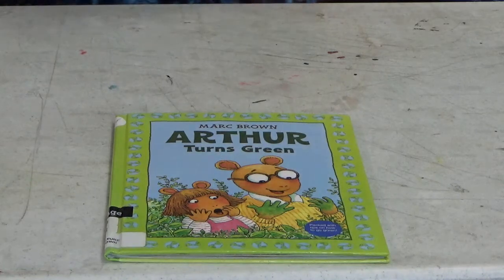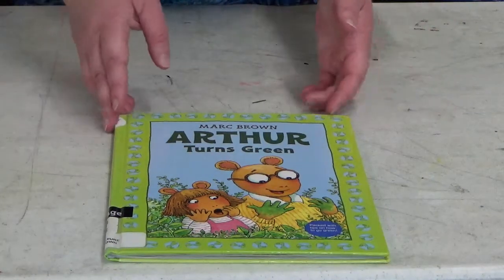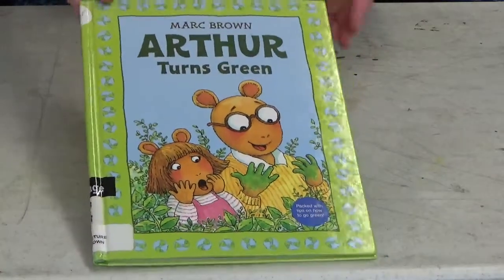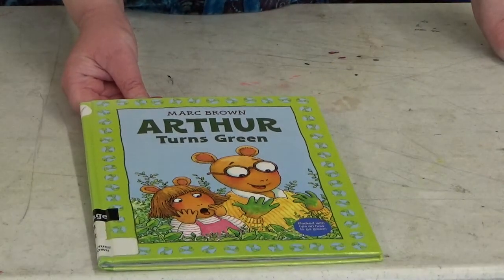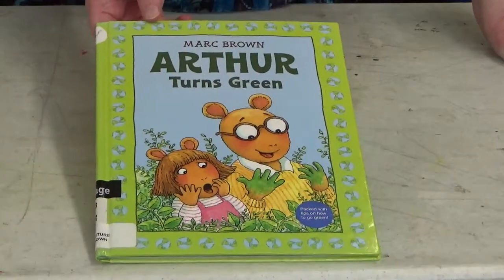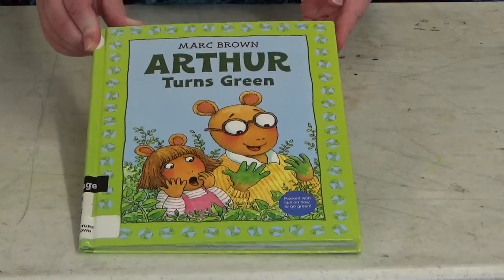Now, today I have a cute little St. Patrick's Day book. And it's called Arthur Turns Green. And it's based off everybody's favorite cartoon character, Arthur. So there's Arthur and there's his little sister, DW. But anyway, let's begin.